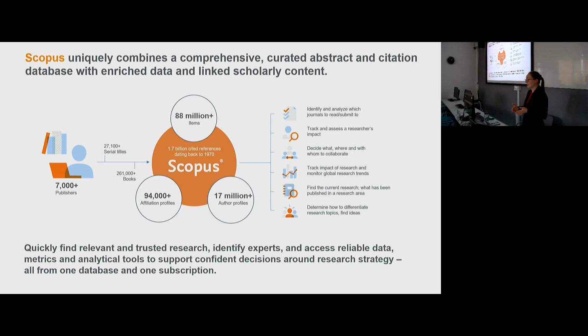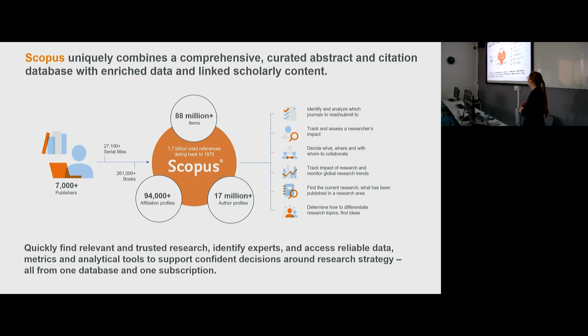Yeah, it can be scientific, of course, but it's not indexed on Scopus because of the evaluation process we have, okay? So for now we have more than 27,000 journals and serials. This can also be conferences. And this comes from more than 7,000 publishers, which is a huge number. And we are covering the whole world. For now, you can find information about more than 88 million publications in Scopus from different subject areas.